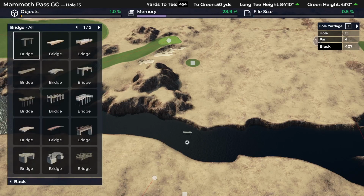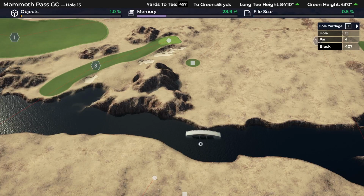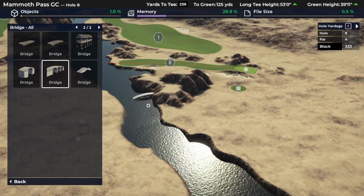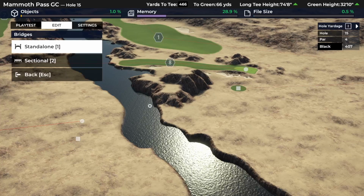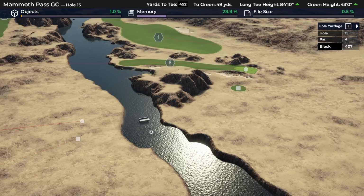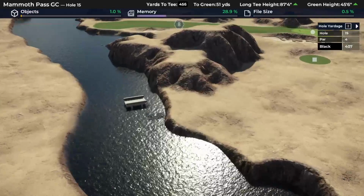I don't think we have a standalone that is going to reach that far. This is the one that I used before. And as we can see, that's just not far enough. I like the idea, so let's go sectional. Sectional bridges are cool. They just require a little bit more work to get them right.